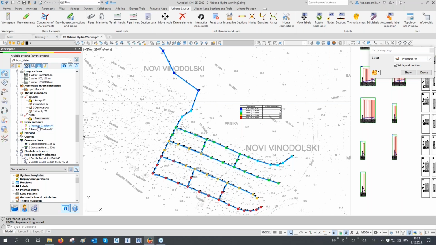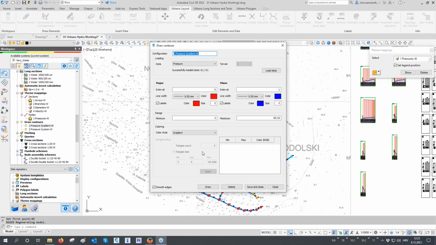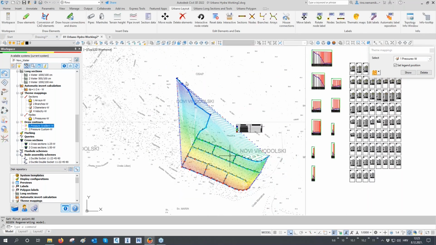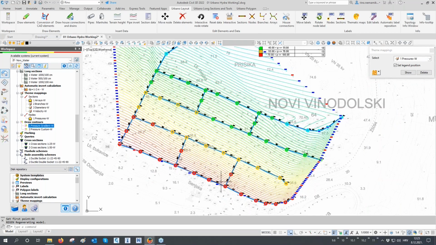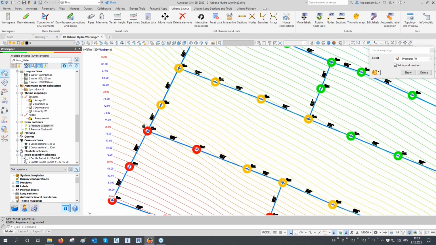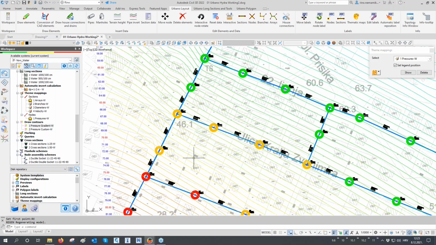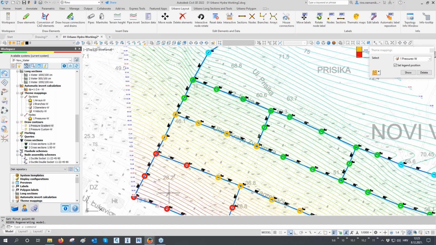Let's check, for example, this gradient. This is really nice because you don't define the ranges for the colors. You just choose this color style gradient, and it will automatically go from the red values for smaller values to blue values for higher values. So let's just draw it. And now you can see we have color gradient from colder colors to warmer colors. But now you can see that these ranges are not matching completely. They are matching, but they are not matching completely this legend here.